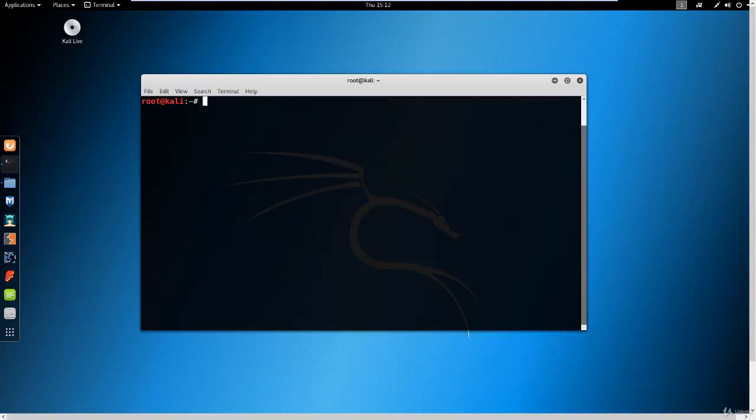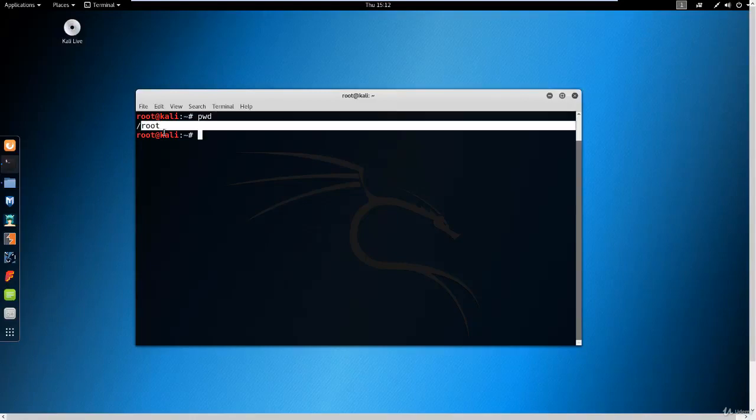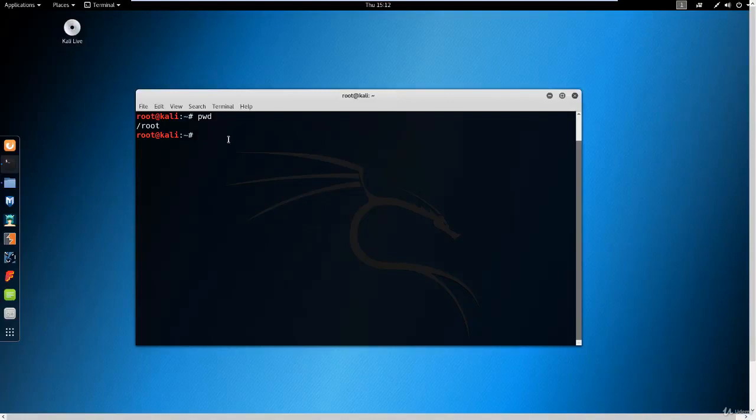So I'm currently in the root directory, but what if I didn't know that? For many of you, for example, if you're going to be connecting to a Linux server, the only thing that you're going to have at your disposal is the terminal. And it's very essential that you know how to navigate the Linux file system, and know how to check where you are exactly. So how would we do that? Right now, let's say I wanted to check what my current working directory was. We use the pwd, which means print working directory. Pretty simple. And if I hit enter, it's going to tell me I'm in root. All right, so at least I know I'm in root now.